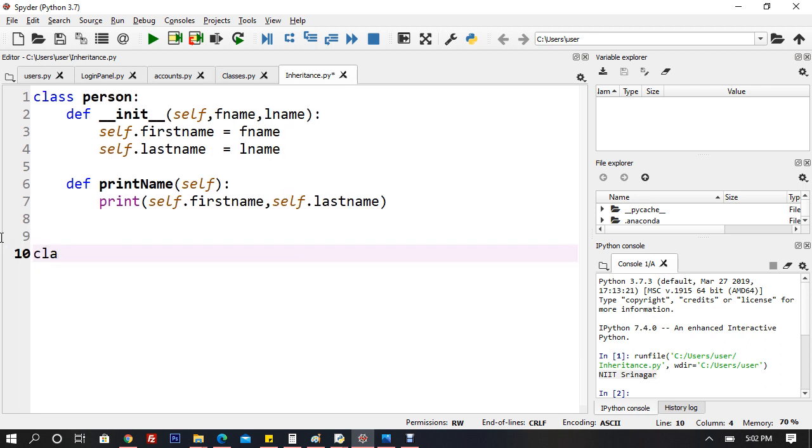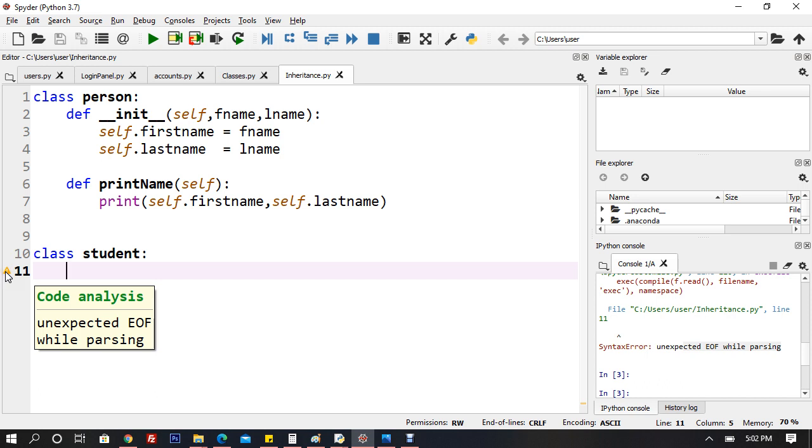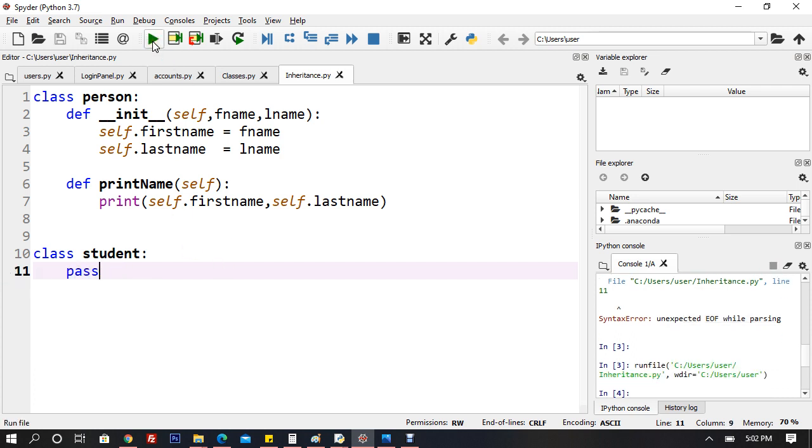Now, for example, if I create a class about a student, it does not have any body if you don't want to define any body, because it's going to throw an error if you don't define a body. You can clearly see the unexpected indentation, unexpected EOF while parsing, and the yellow mark shows the error. If you don't want to define the body, you can say pass, and now the error will not come. So now we have a class student and a class faculty, and I'll say pass here.